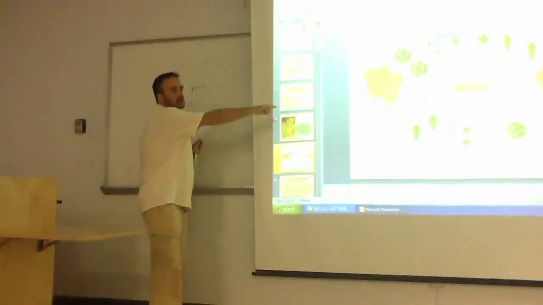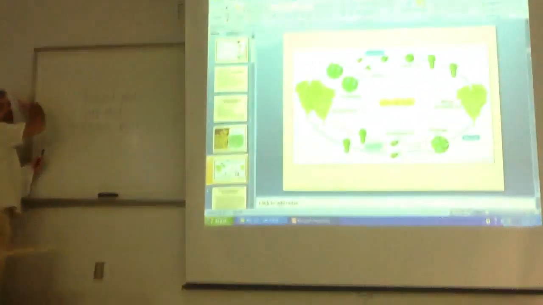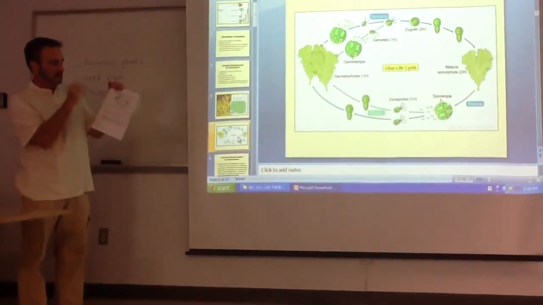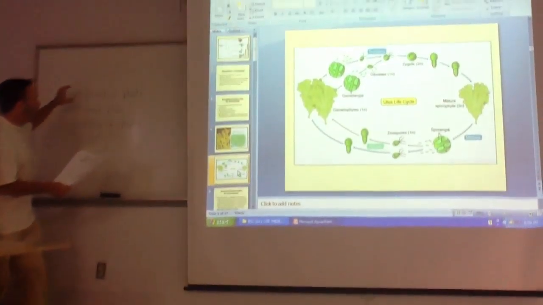This doesn't belong to any of those groups, right? This is outside of these guys. It's an alga, it's not a terrestrial plant at all, yeah? So let's try this. So the question is, what aspects of the Ulva life history are similar to the life history shared by all of these guys?